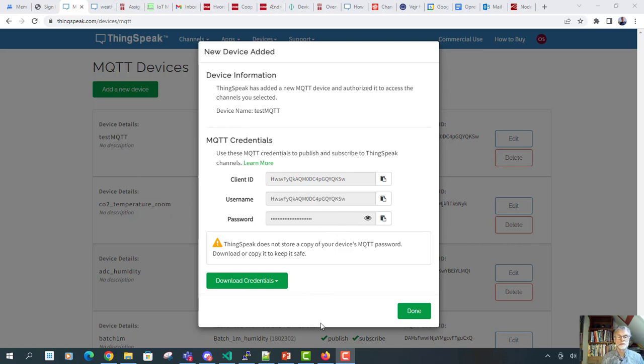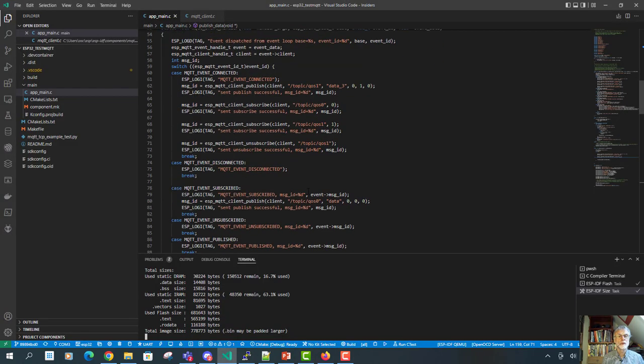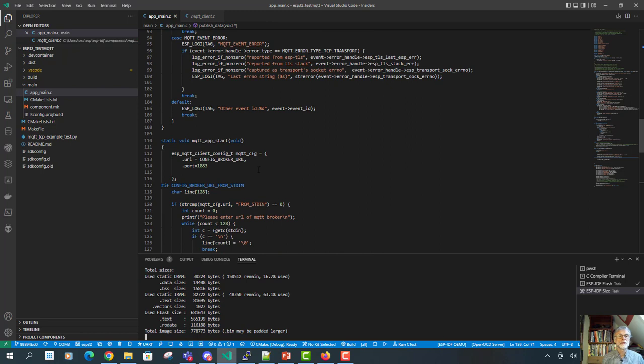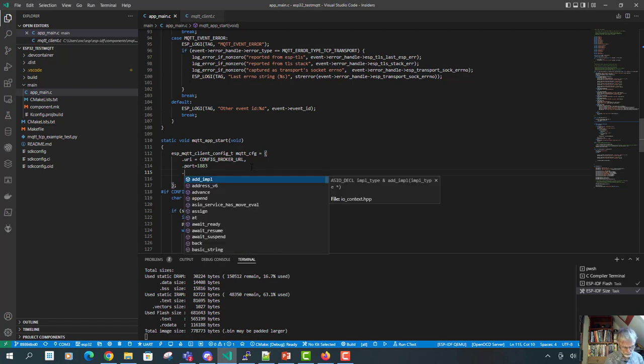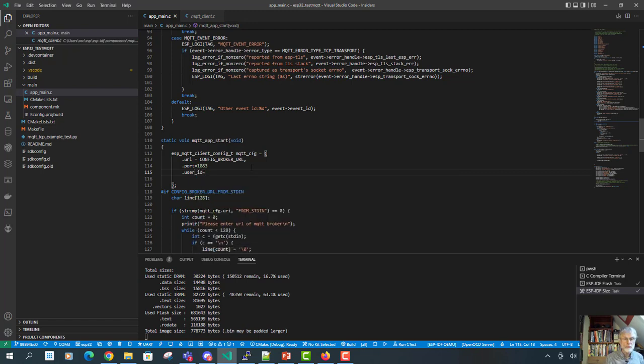So if we go back here and prepare, it is in the configuration part. We need to add a new attribute which is called user_ID equal quotation.